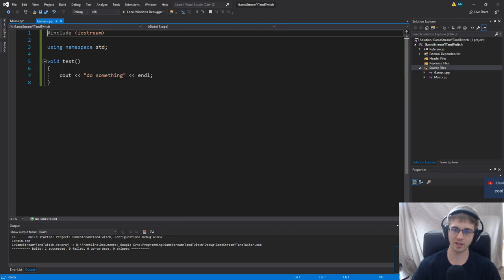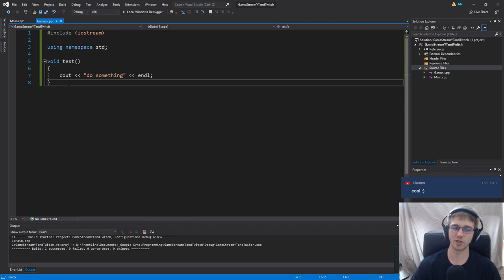I'm wondering if perhaps we should have different C++ files for different games. I feel like that would make more sense. But at the same time, I'm wondering if it would become too big of a project. I think that might be what we do, because I feel like the games would get extremely large as we try and add more capabilities to it. So that was just a test.